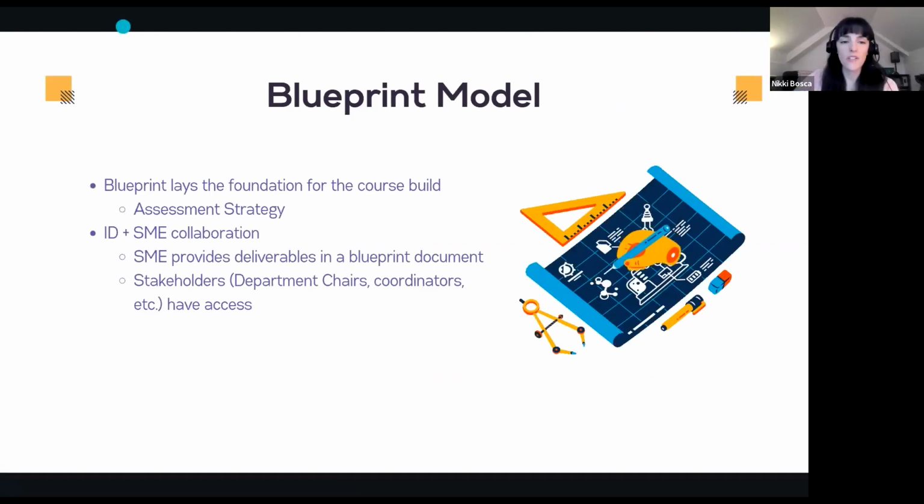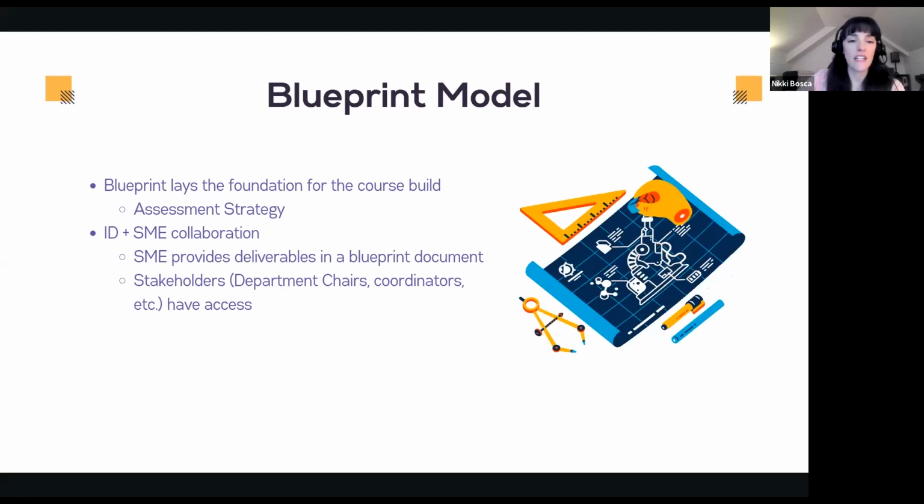So for every course development project, a blueprint document is created to guide the instructor through the deliverables on a module-by-module basis. This is a cloud-based document, and in our case, we do this via Google Docs so that it can be shared as needed and all contributions are always up to date. Because the blueprint organizes the instructor's action items based on a backwards design of Gagné's events, as Cassie just explained, it asks the instructors to think through the outcomes first and then plan out the assessments.